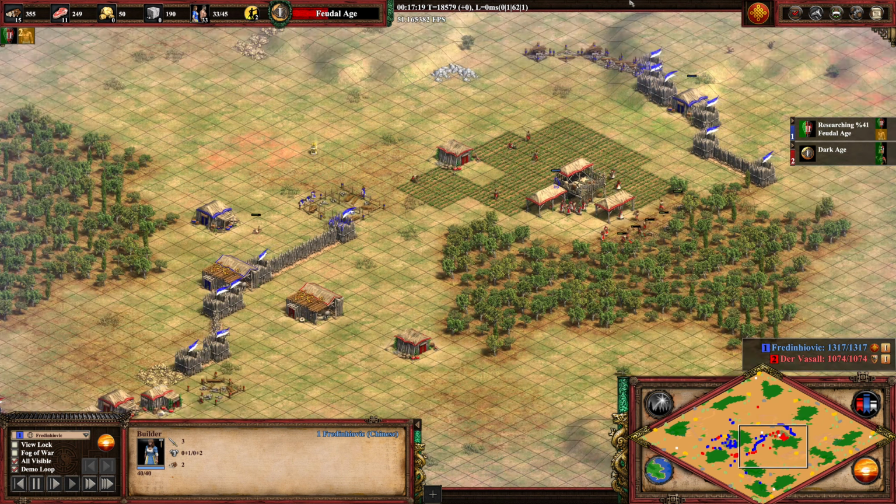Now Vasall taking some gold on this side, curiously. That makes sense because he's coming from the north. It's getting rather confusing with all these palisades everywhere. Now the militia are wasted, so they won't survive this, I guess. Yeah, they're dead. And now this villager is also pushed back without finishing the outpost, without finishing the house.